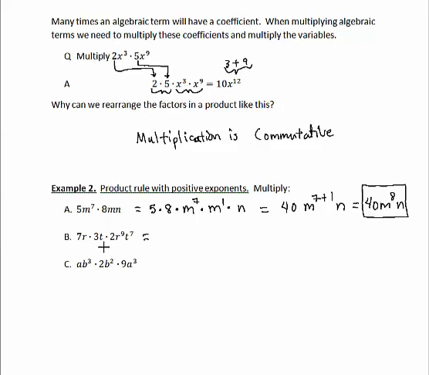So B, we have more variables and more numbers, coefficients. 7, 3, and 2 are the coefficients. We could write them side by side if we don't want to just multiply it in our heads. Then we have r's and t's, so I'll cross these out as I rewrite them or reorder them. Then we have an r. Then we have an r to the 9th. And we also have t's. And finally a t to the 7th power.